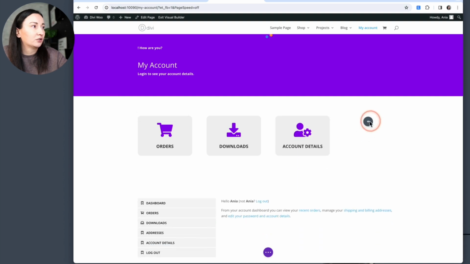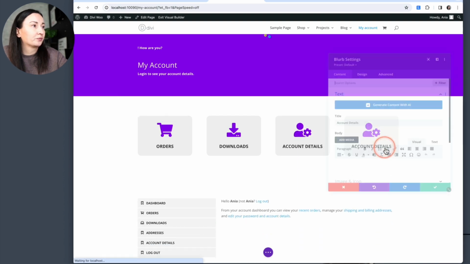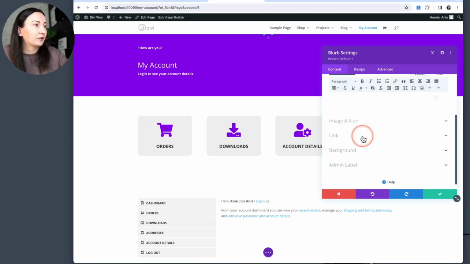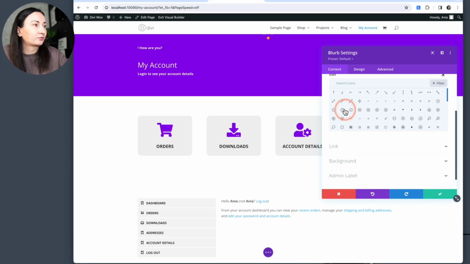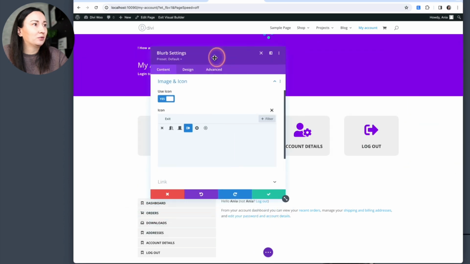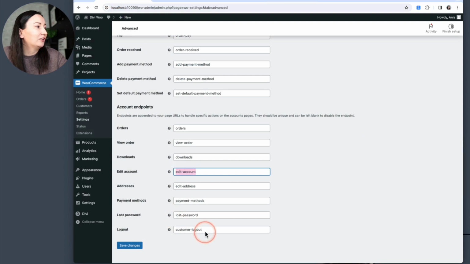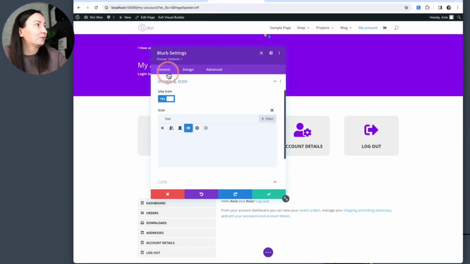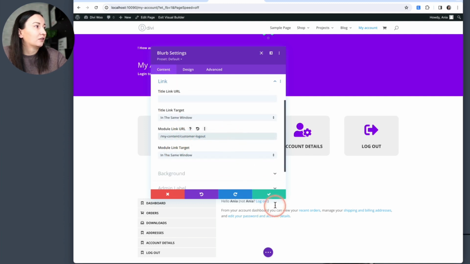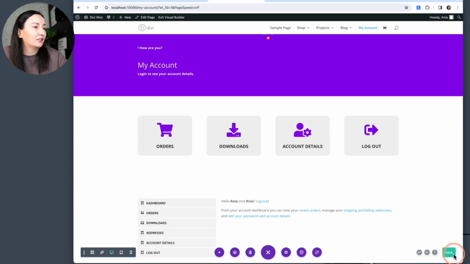Okay, let's just keep it simple. Log out icon, exit. Yeah, probably something, I'm not sure if I like it, but anyway, the logout link is customer logout. So back here, content link. Okay, let's save that.